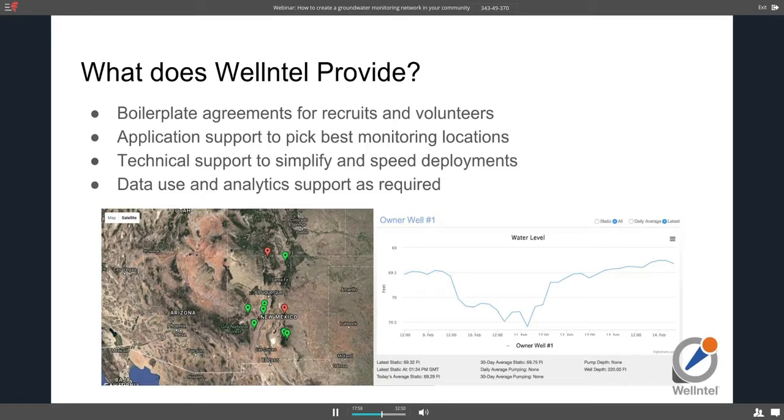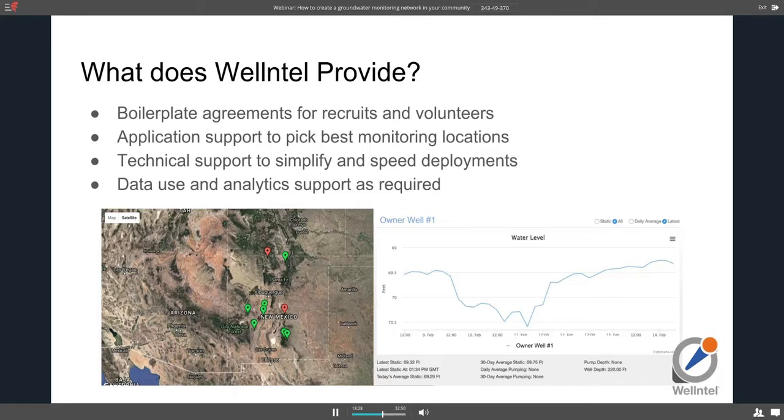Now, that doesn't mean that we will account for every specific legal or legislative or regulatory issue in every region. So there are some adaptations that will need to be made by those who work from those boilerplates, but we can give it a starting point. And what that helps to do is frame up the expectations for everybody involved on the participant side and on the sponsor side.